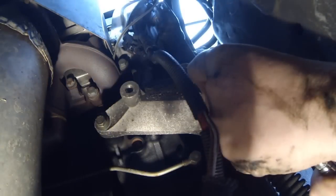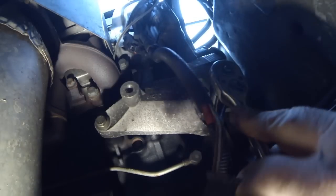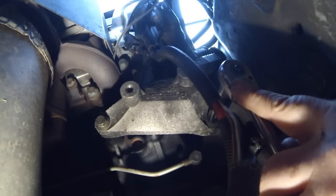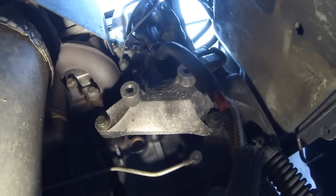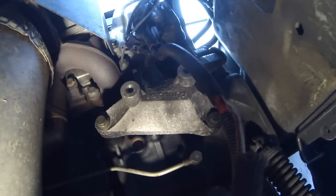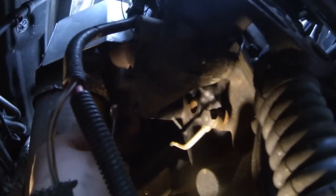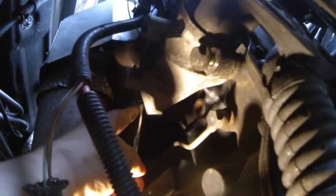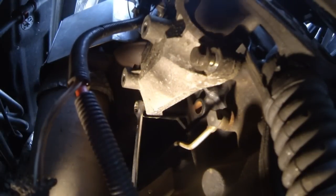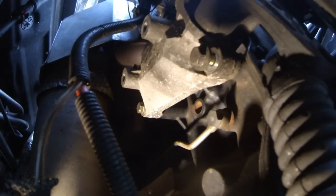Get on these bloody bolts. Oh, what a pain in the arse. That's not good.